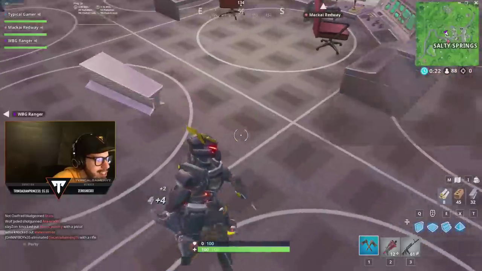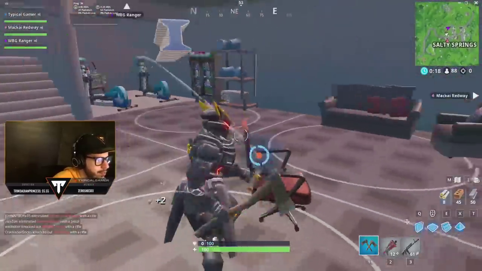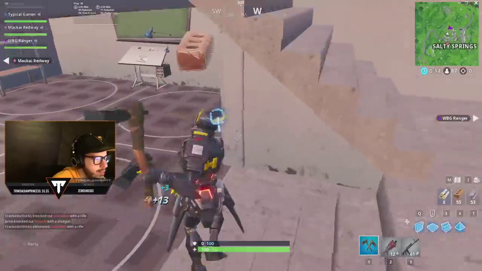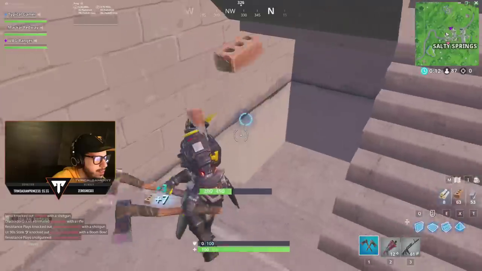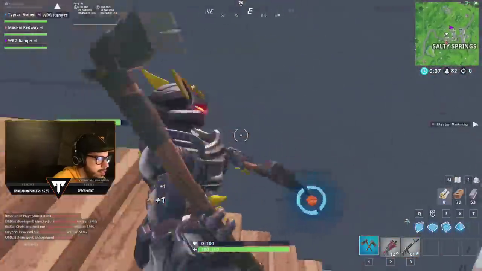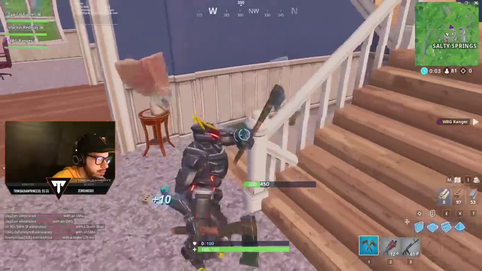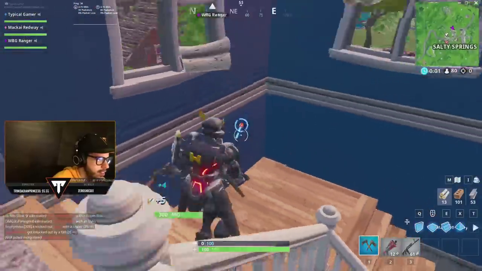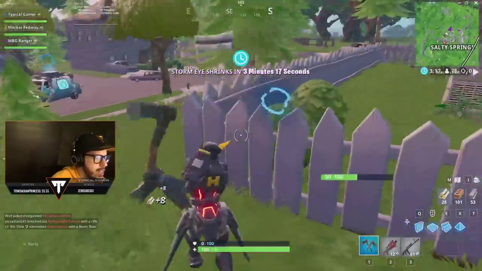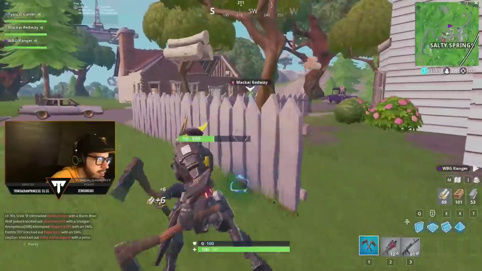There's not a single chest in this house. There's no chests. Confirmed. Hey, there's a green pistol though. There is no loot. I'm gonna shoot one of these boots just to see what happens. Alright, completely nothing.